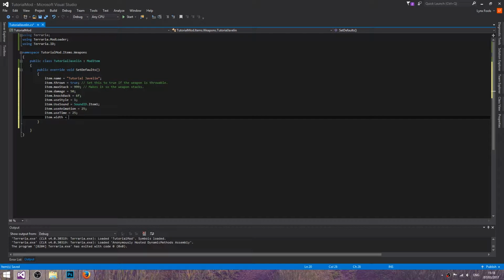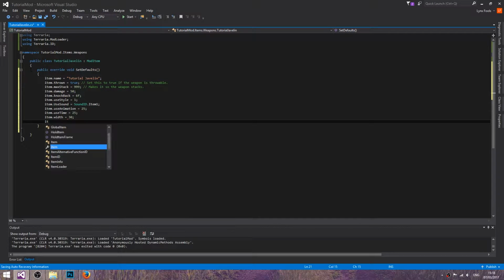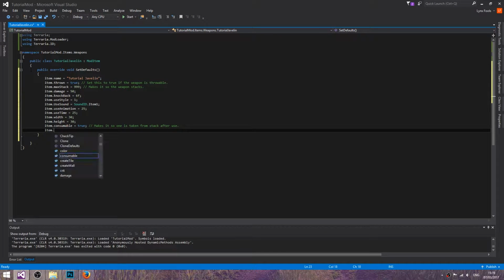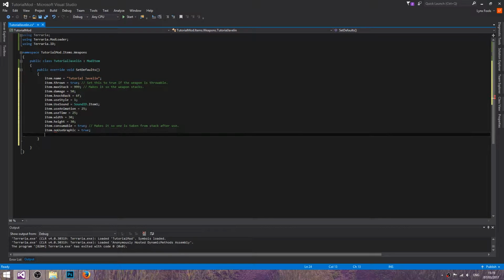Item.width equals 30. Item.height equals 30. Item.consumable equals true. Item.noUseGraphic equals true. Item.noMelee equals true.